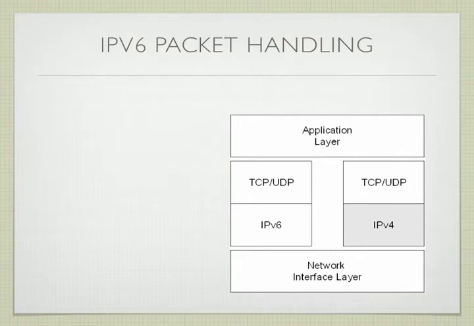Okay, packet handling in IPv6. Most operating systems are able to do dual stack for their IP if they support IPv6. So essentially what you have is your network interface is going to be shared between the two protocol stacks, and your applications are going to be unaware of the underlying transport. They're going to be sending their application information, and the operating system involved is going to either encapsulate it in IPv6 or IPv4 before sending it out to the interface.